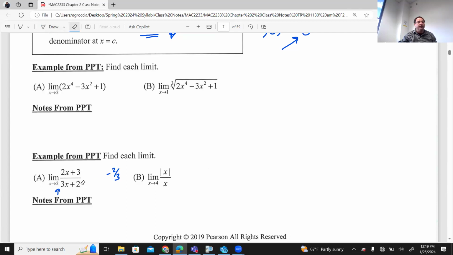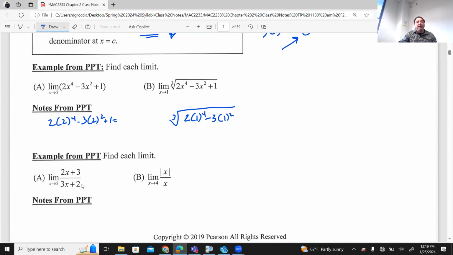And then the last one, same idea. What can x not be? 0. Am I trying to plug in 0? So is it okay? So you've identified for these 4, plugging in those numbers has no impact, no issues, right? So all you have to do for these 4, because you've identified that, is plug in the number.